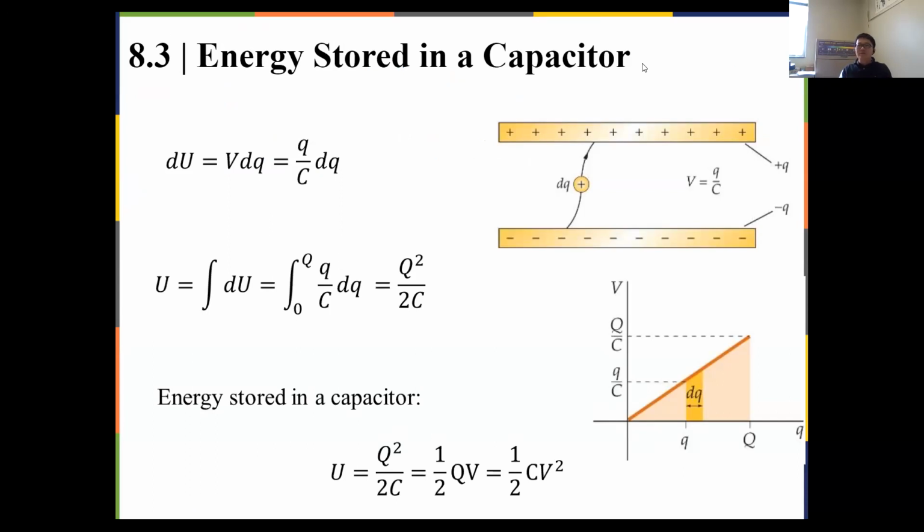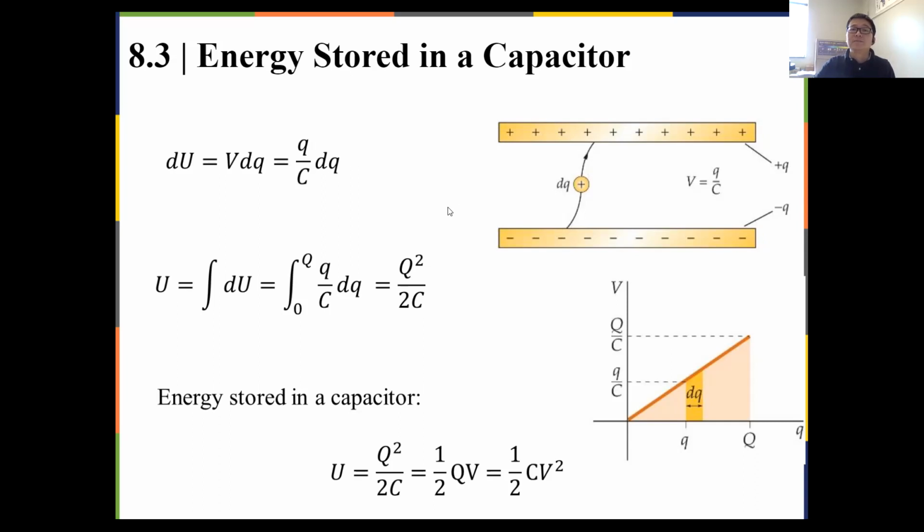If you have positive charge Q built up between the two plates, then how much energy is stored there? You can think about charging a capacitor as taking positive charge from the negative plate and placing it onto the other plate, right? For example, you remove one coulomb to the other one, so then one plate will be positive 1 coulomb, and the other will be negative 1 coulomb, right?